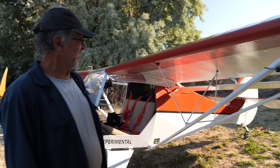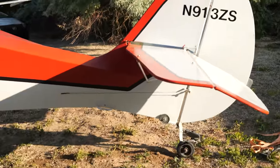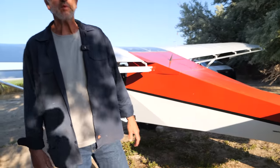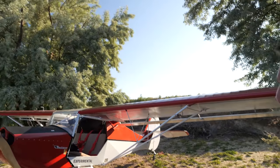What's the magic number, the weight? Weighed out about 505 when I first built it. But, okay. You know, you add things. Yeah. Gross weight's 1150, which I don't know how you'd ever get that much in it because that's a lot. Okay. Oh, yeah. Little boots and whatnot. Yeah. Wheel chocks, tie downs. Yeah. The Model 4s have a door that goes on the side. I didn't like the looks of it, so I just covered it up with fabric and made the access on top. Oh, nice.